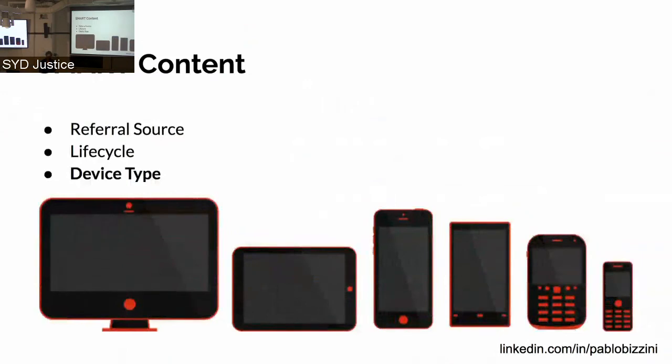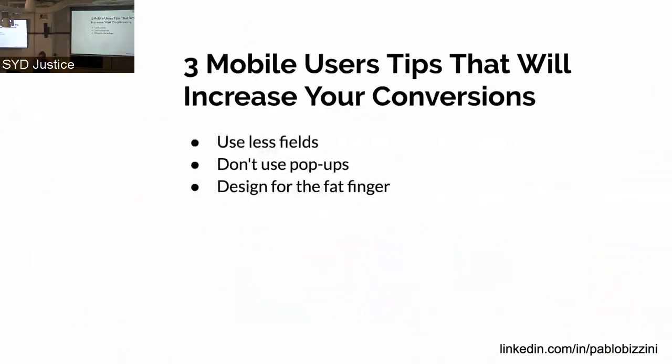And the last thing is device type. You want to really optimize for mobile. I'm going to give you 3 tips to optimize your site for mobile. The first thing, you want to reduce the number of fields on mobile, because people don't have time, they are lazy, and especially on mobile, they are less likely to fill out your form. So you want to reduce the number of fields if you can. Then you want to make sure that the pop-up appears very quickly and easily so that people can see it. And the last thing is design for fat fingers. Not everyone has small fingers, and it's not very easy for people to write an email address on a mobile. And I'm going to show you how you can change that.